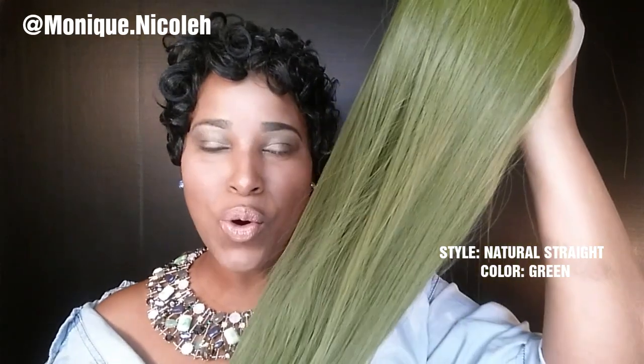It is like a forest leaf green. It's not like the lime green, as you can see, like everybody's been rocking. I wanted to go for something a little more subtle because I have a couple looks that I actually want to use this for when I am doing other videos for Halloween. So this is what it looks like.